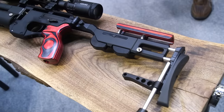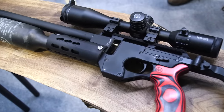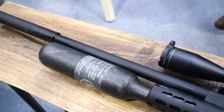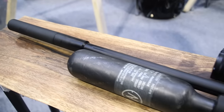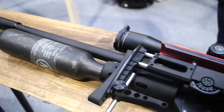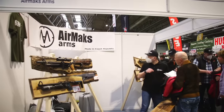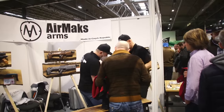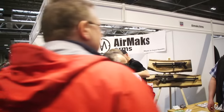And those, again, are all CZ barrels, all nicely choked, so you're going to get that quality. Something which I didn't mention before is that all Airmaks guns are regulated. Depending on where you are in the world depends on, obviously, your power level. So let's just be clear on that. If you're in the USA, you're going to get a lot more power. If you're in the UK, you're going to get a little bit restricted. But obviously, talk to your retailer or something like that, because they're going to help you out with those numbers.